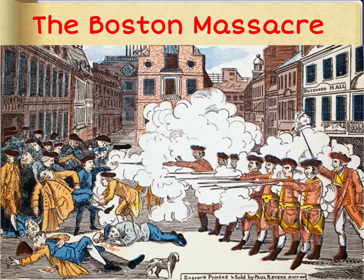So here's his engraving. And no, it was not colored back then. They later went in and kind of colored it because it was engraved. Like, you don't color engravings. But, man... Here we go. Yeah, the Boston Massacre. All right. So now you see the colonists actually take to the street to protest in Boston.